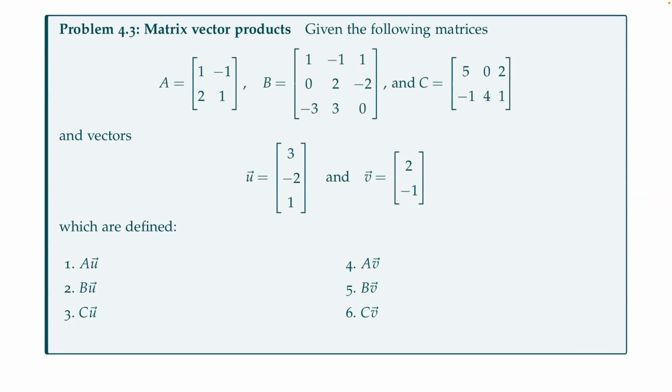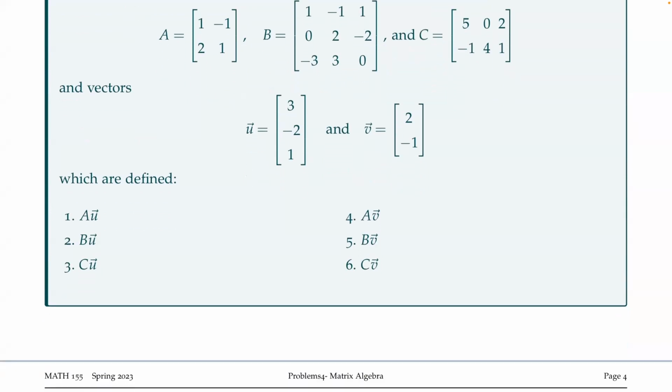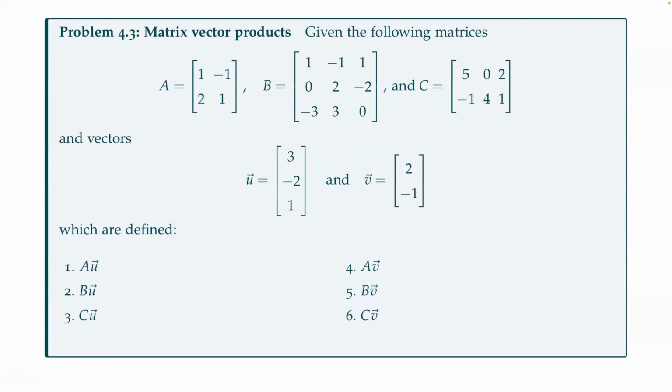Don't worry about that too much now, but it comes to be important a little bit later on. But we can also just think about it in an algebraic sense. If we multiply a matrix by a vector, what is happening to each of these elements here? As before, let's work through each of these and see which are defined. We've got these matrices A, B, and C, and two types of vectors here, U and V. Like before, just shout out: A times U, is this defined or undefined?